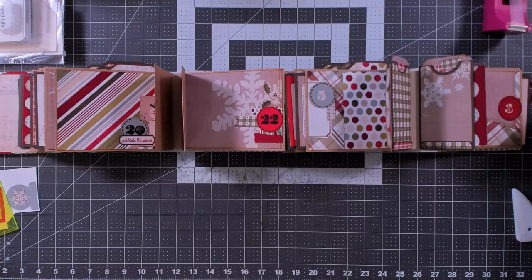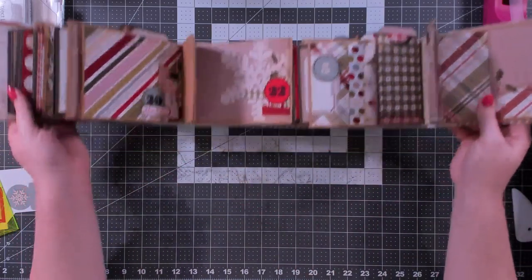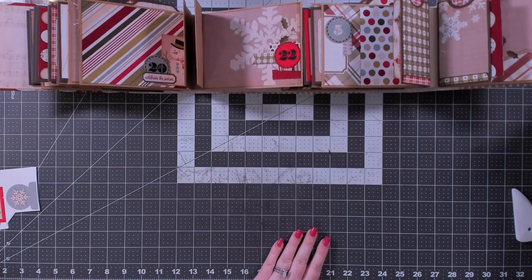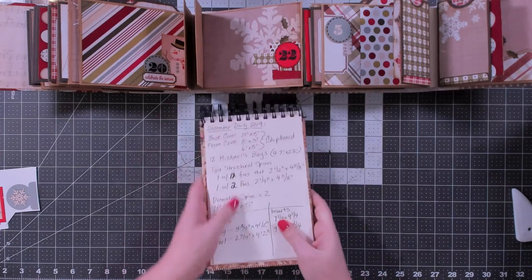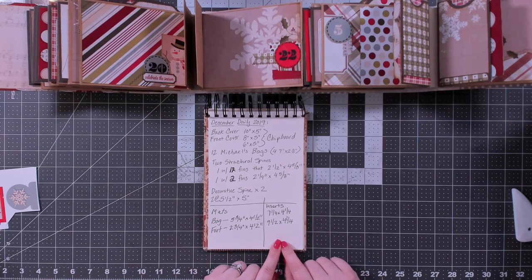We're going to be working on the inserts for pages 18, 20, 22, and 24 now. So let me get out my piece of paper where I wrote down all of the measurements for this. All right, that's this, and feel free to take a picture with your phone or screenshot this so that you have all the measurements.